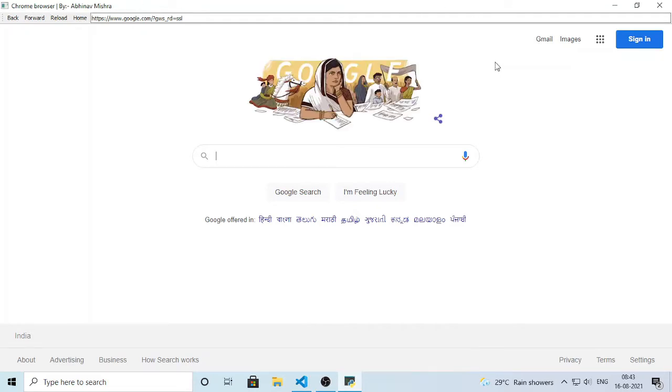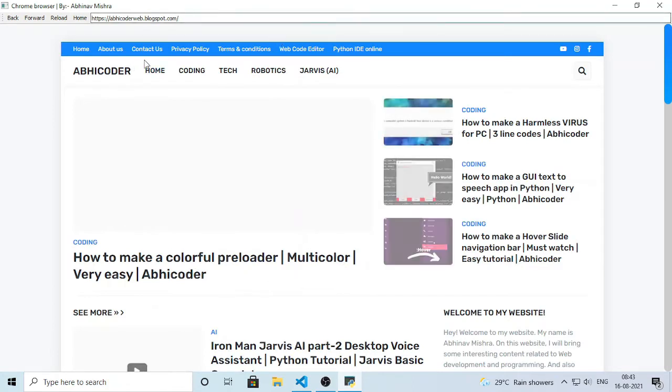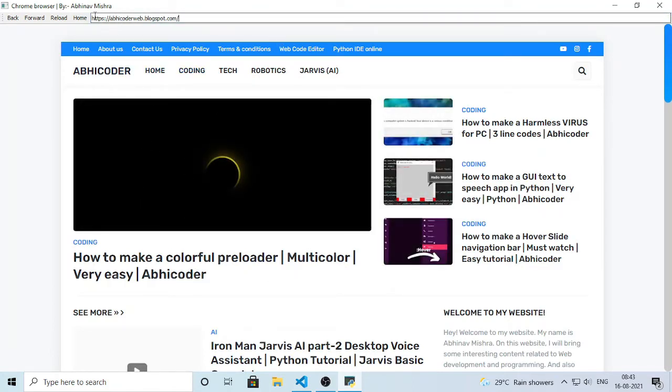I am going to explain all these buttons now. So just watch. And yes, I have linked it with google.com. As I clicked on Abhicoder, which is my website, I got it. Whenever I click on this website, you can also add a loading animation whenever the page is being switched. It will take some time because it is not having a cache and all the features, so it will take time to load. Now it's open. You can see my website is open.